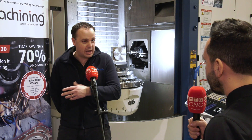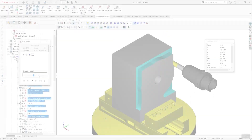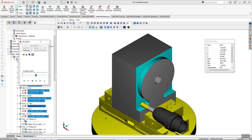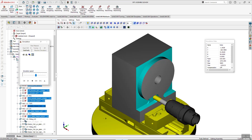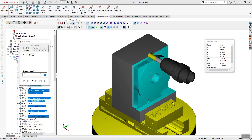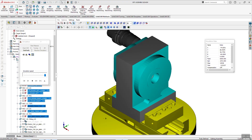And what kind of strategies or features from SolidCAM has enabled you to make these kinds of savings? Well, it was funny — when I first got introduced to iMachining and showed the guys here, both Pat and Lee, what it was going to do and potentially how it was going to run, they said to me, no, that'll never work, that's never going to do that. But I said, look, the technology is there. They haven't built a business around something that doesn't work. And sure enough, we put it in and it's doing 18mm depths of cut with a 4mm step over, and it will do it all day long.